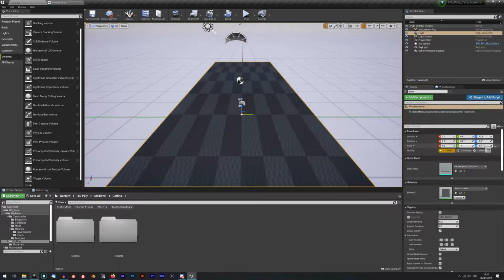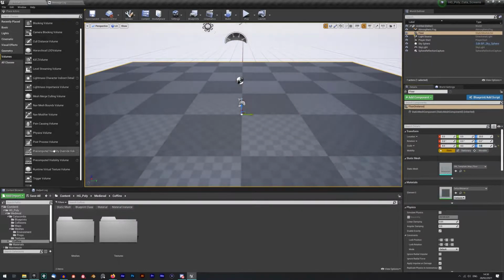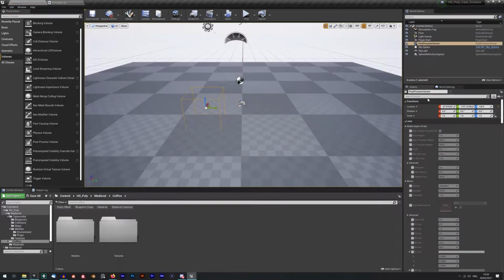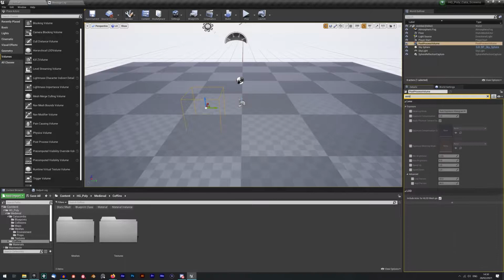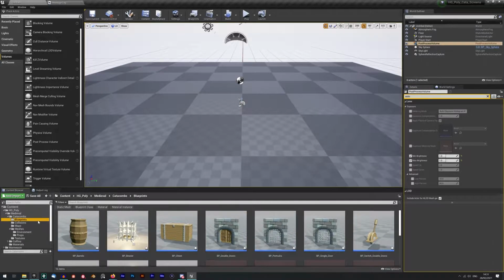Let's make this bigger. There we go. Let's add the post-process volume. Make it unbound. And disable auto exposure. There we go. And with that out of the way, let's start and see what you get.